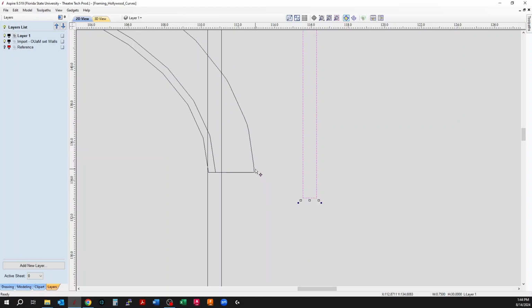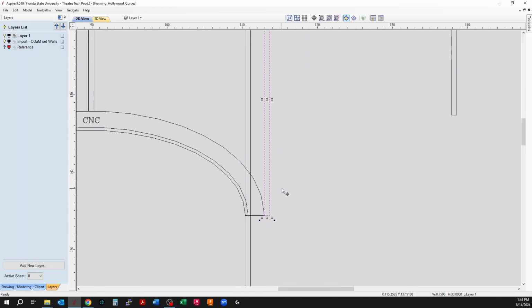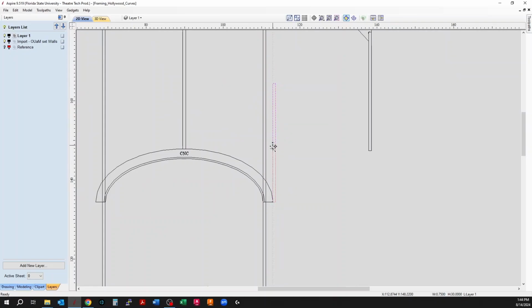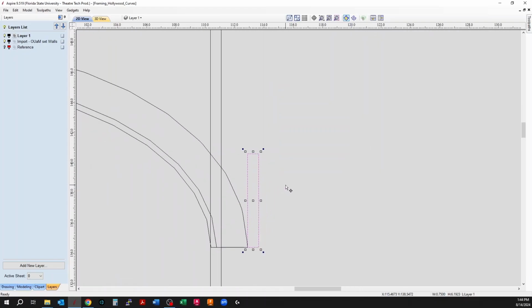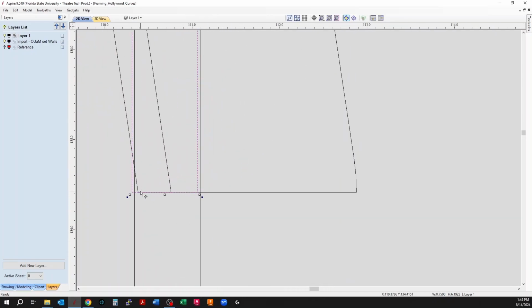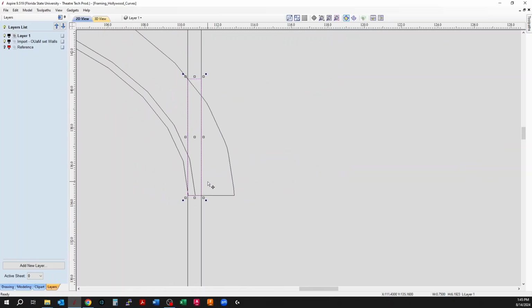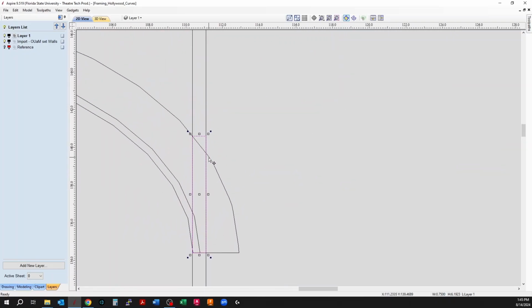And then the rest of this frame out here, I'm going to start modifying that. So here I put this piece next to it because I'm going to come down to about here with it, and that's going to be the part that I'm going to put in place, right? So you can see here, I'm just going to line it up, pop right there, and then I'm going to make a nice squared up shoulder here for this to go to.